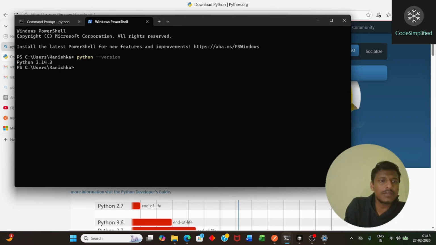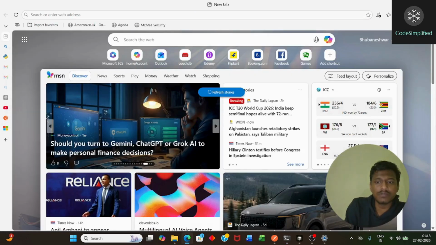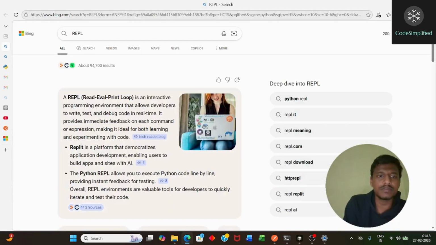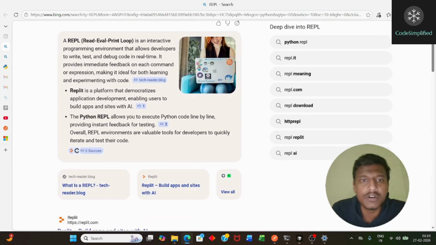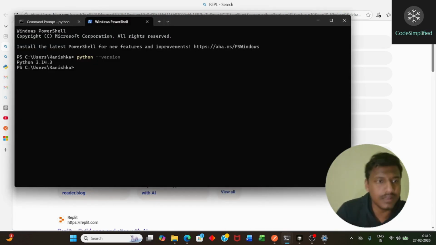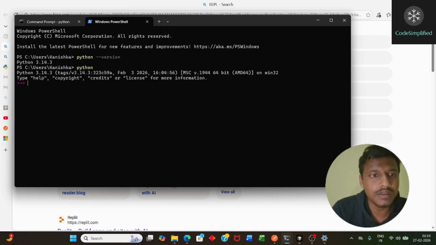It is an interactive programming environment that allows developers to write, test, and debug code in real time. So how will we get our REPL? Very easy. In the CMD only, write python and you have entered into the REPL.